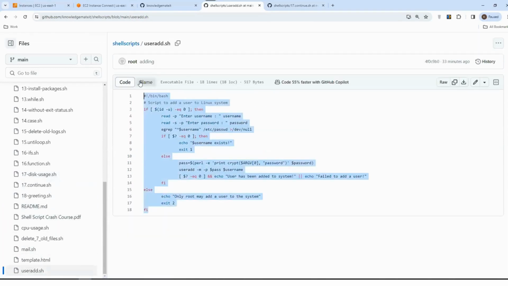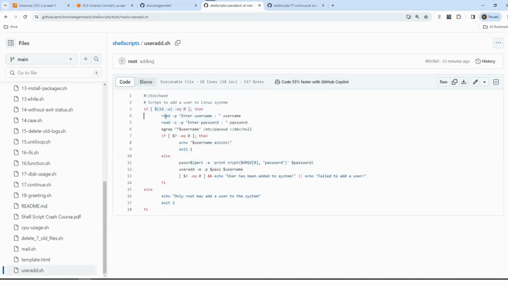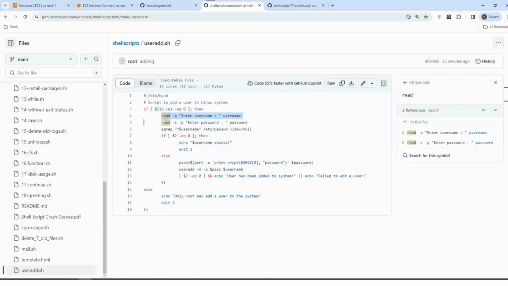This is for adding a user. If you want to add a user in Linux, you have to check some conditions, whether you are the root user or not. You need to read the username and the password from the keyboard. You check whether the user is created already, which means the user already exists, by checking the previous command output using dollar question mark.